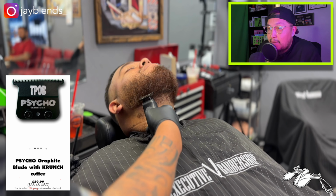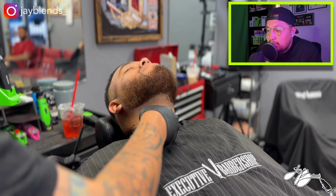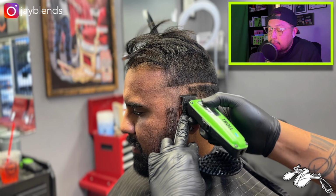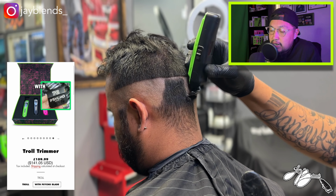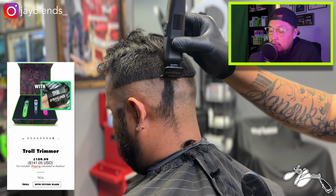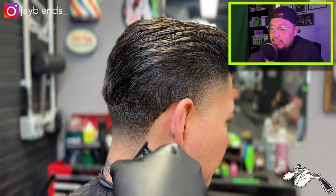The blade itself, I believe, is about $38 USD. You can find it on thepissedoffbarber.com if you want to just cop the blade by itself and switch it over to a Babyliss trimmer or the Troll, or another trimmer to come with tpob is going to be able to use this blade as well. Now, if you want to get the Troll with the blade already assembled on it from the very beginning of your purchase, you can have that option at thepissedoffbarber.com. There is an option on there when you go to the Troll to pick the Troll trimmer with the Psycho blade already on it. Now, I highly suggest that you do that option, but both blades are good.